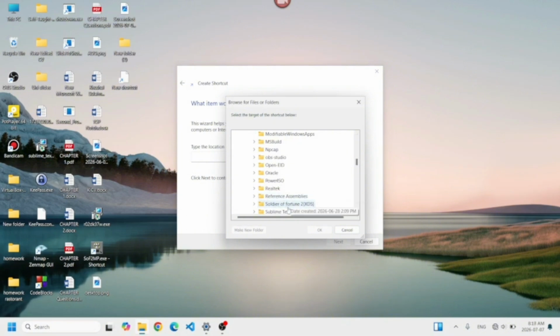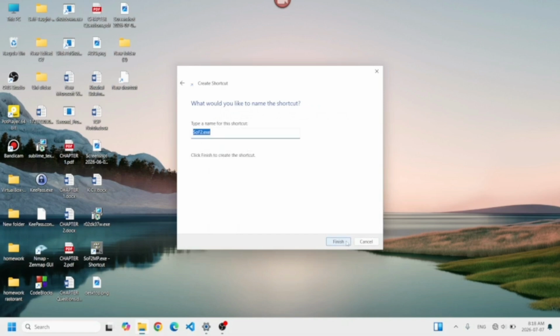It's a game that I play in my free time, so I'll just expand this one as well, and I'll find its setup. See, here it is, and I'll create a shortcut for it, so I do not need to go to the drive C and program files and open the Soldier of Fortune folder, and then click that one. So I'll just create a shortcut for it like this and finish.